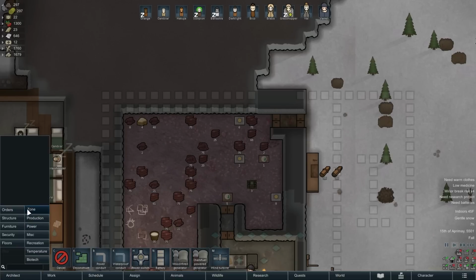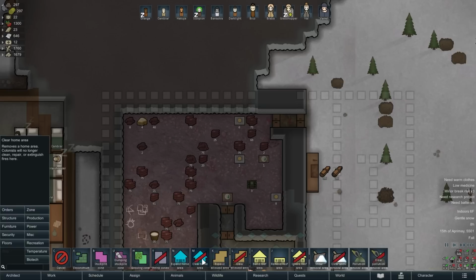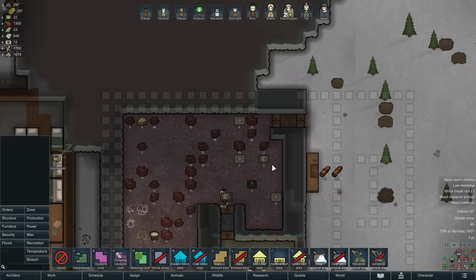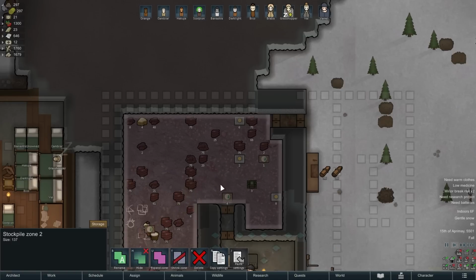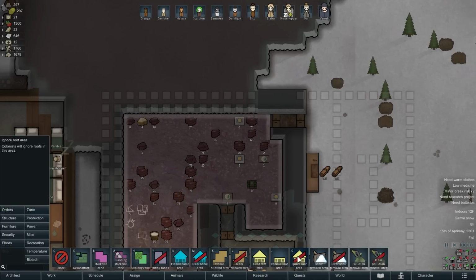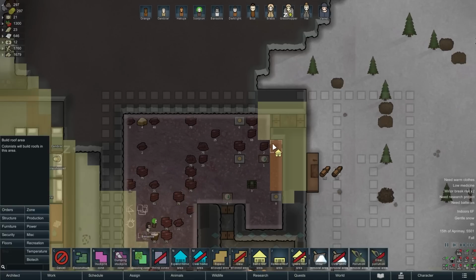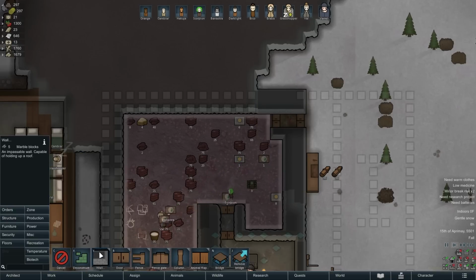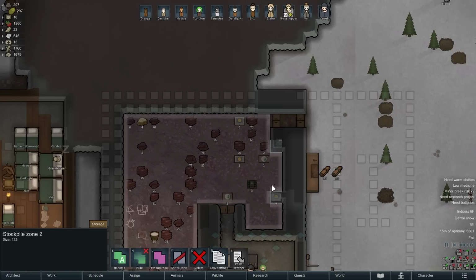Let's tell them to remove the roof over here. Remove the roof. There we are. What a nice phrase to say. Actually, do build roof. I can't say roof, guys. And then we're going to build a wall and another wall. There we are. Build a wall. Shrink the zone.